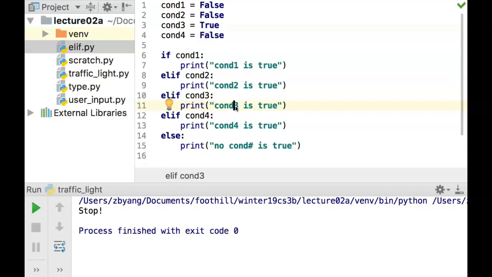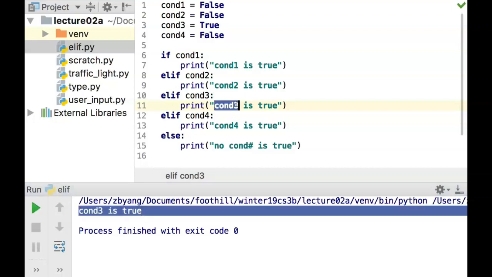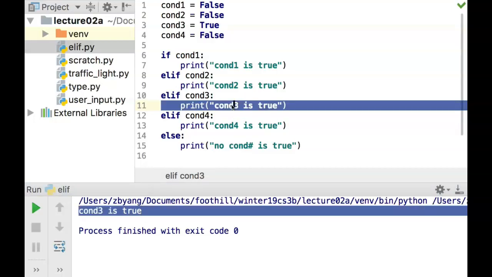So when I run this program, the only message that is printed out is condition 3 is true. Right? That's what you would expect.